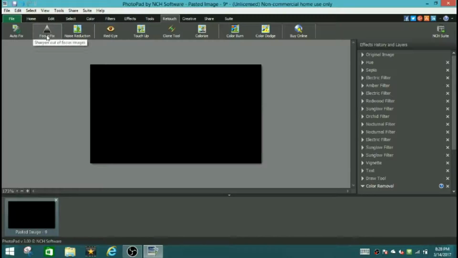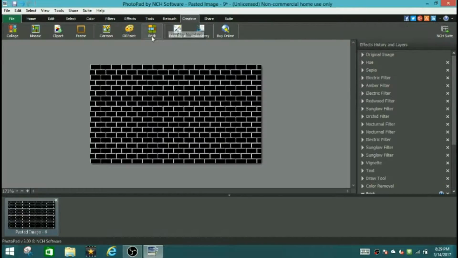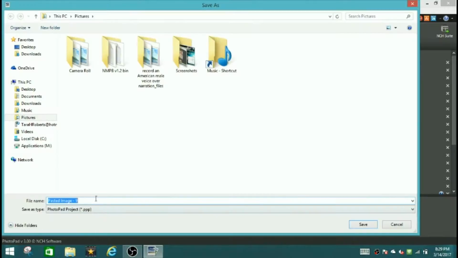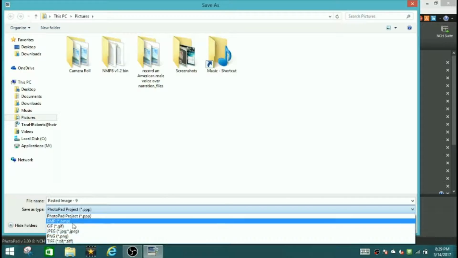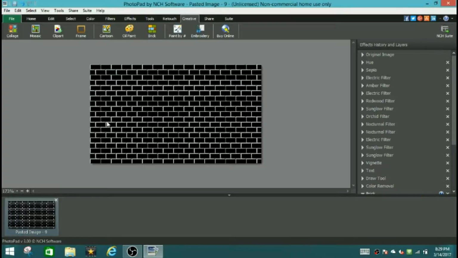And then if I wanted to retouch it, I could focus the fix, I could reduce noise in low light photos, I could get rid of red eyes, I could touch it up and all that kind of stuff. And then if you want to get creative, you can make bricks out of it, like a collage. It's really cool. And then after you're done, you just go here to save as, and you save it as a PNG, a GIF, a BMP, a TIFF, and JPEG and stuff like that. So now I have a picture of a brick wall in my things. So you can do all kinds of things.